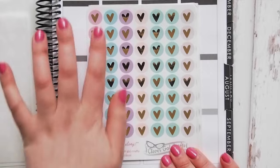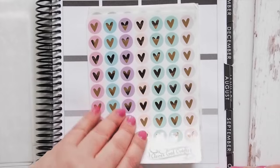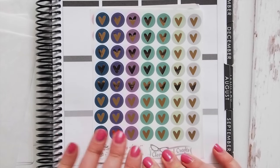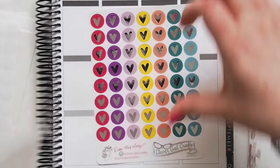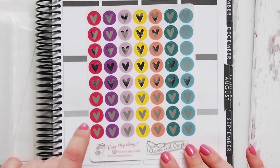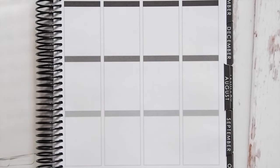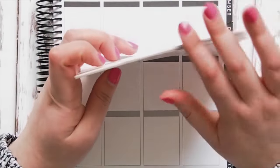There are some brighter colors and I really like this pinky purple — it's really pretty. I've already got this colorway and seem to be using it mostly, so I picked up another sheet of that. This new one has purples and greens together which I love. And I got one in silver foil — it has a beautiful fuchsia color and purple, then some more muted colors. Those are my new Clever Girl Crafts hearts, added to the growing collection.